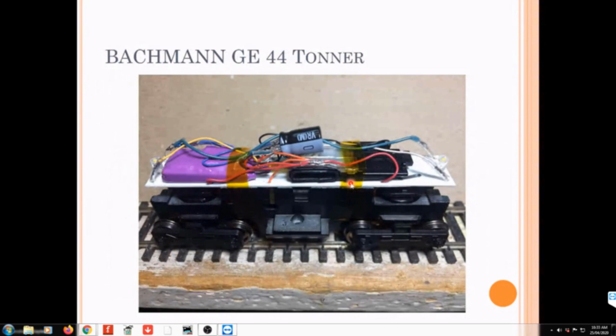Okay, so everything I've described has been fairly large locomotives. Here's an example where I'm using it in the 44 tonner, a tiny, tiny little locomotive. In this particular application, again, you really want to take the time to plan things out, and you can see the benefit of that. Everything is nice, compact, and tucked in neatly. Quick side note about 44 tonners: you have to use the single motor version. The dual motor version, unfortunately, has a tendency to catch on fire, and that's never a good thing.